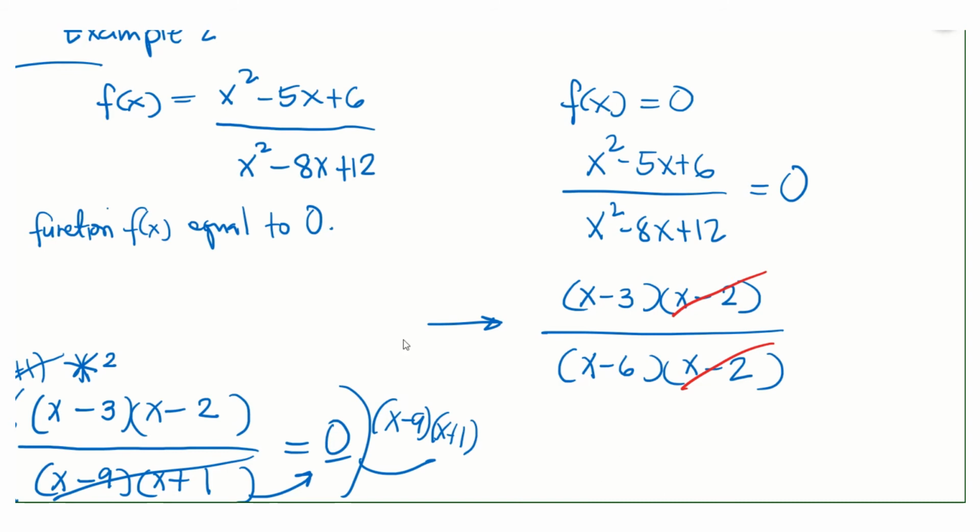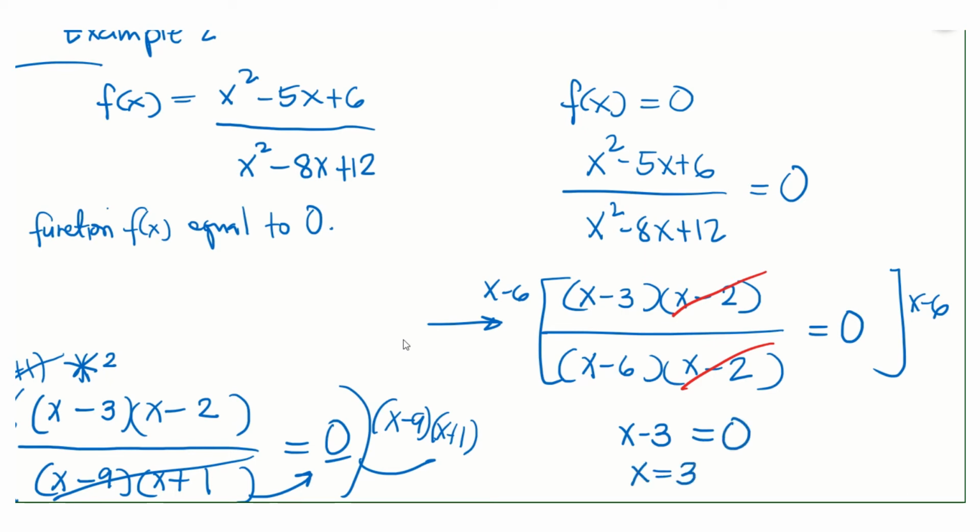So we are left with x minus 3 over x minus 6 equal to 0. So when you simplify this, multiplying both sides by x minus 6, x minus 6 here, x minus 6 there, or just as we know it's cross multiplying, x minus 6 to 0 will lead to 0, so x is equal to 3. So here we only have a single 0 for the rational function. If we did not consider factoring the expressions first, we might have included x minus 2 that will lead to x equals 2 as a 0 of the rational function. However, it is not included because there is also another expression x minus 2 down below.